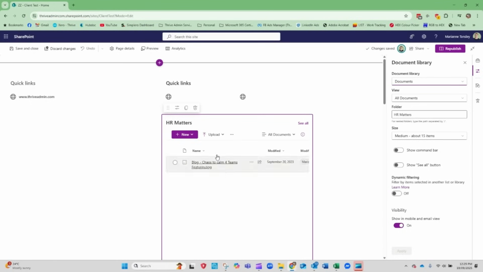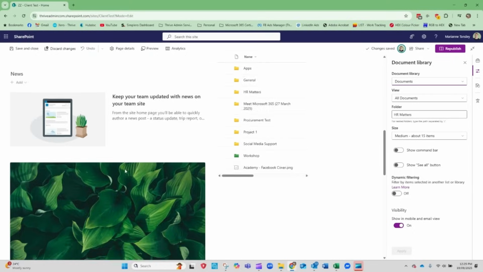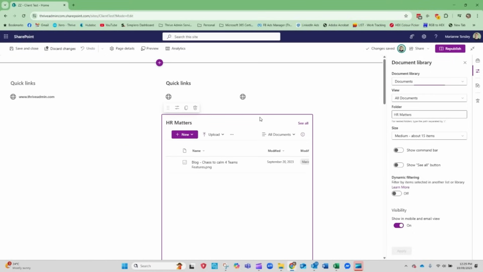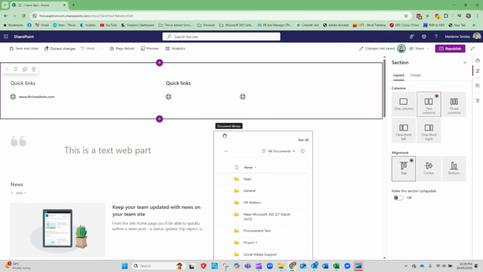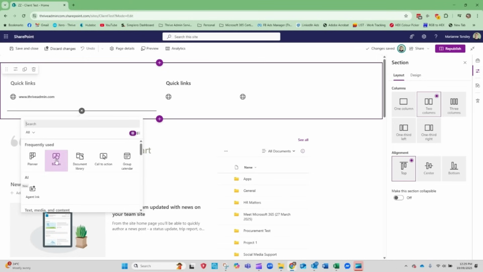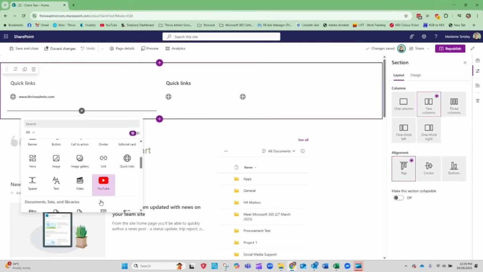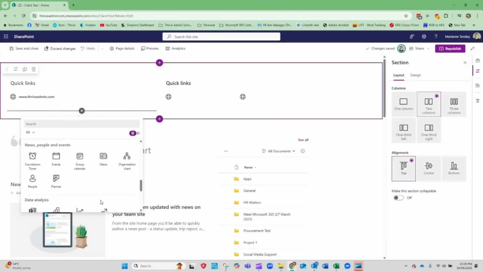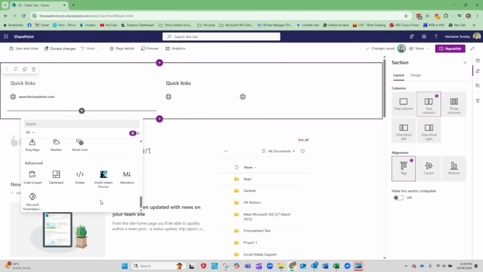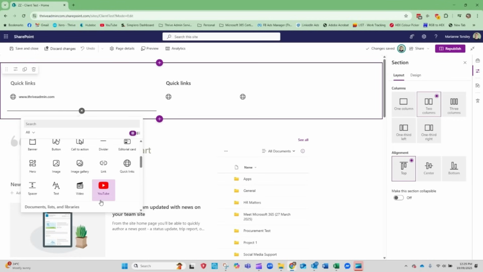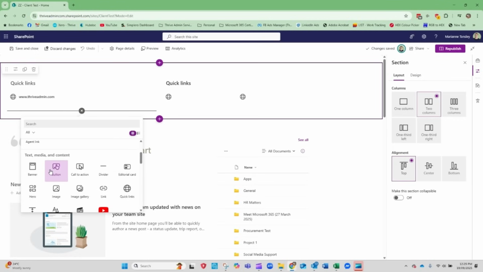And then the other one that I want to show you is a button. So a button is a really handy thing. If you don't want to do the quick links this way, I'm just going to delete that one. So you can see I just deleted it and it's gone. But if I wanted to add a button instead of quick links, I've got it in my frequently used. It will also be in your text, media and content, under button and call to action.